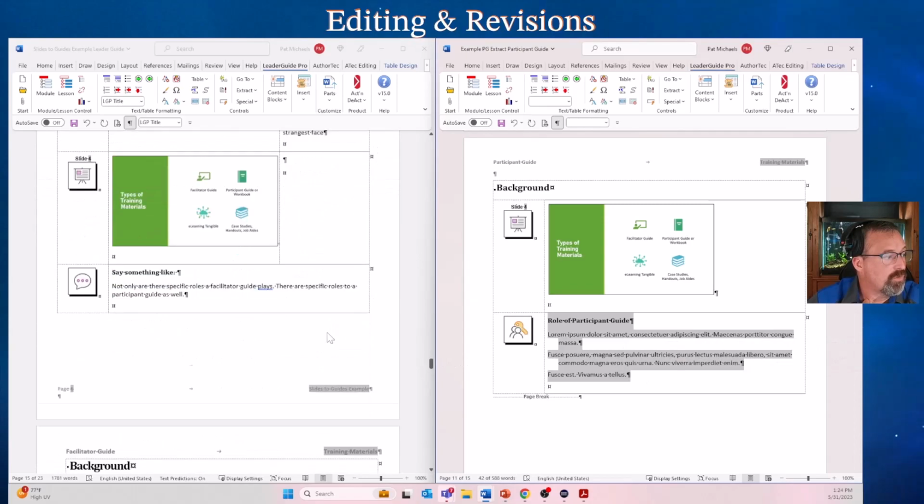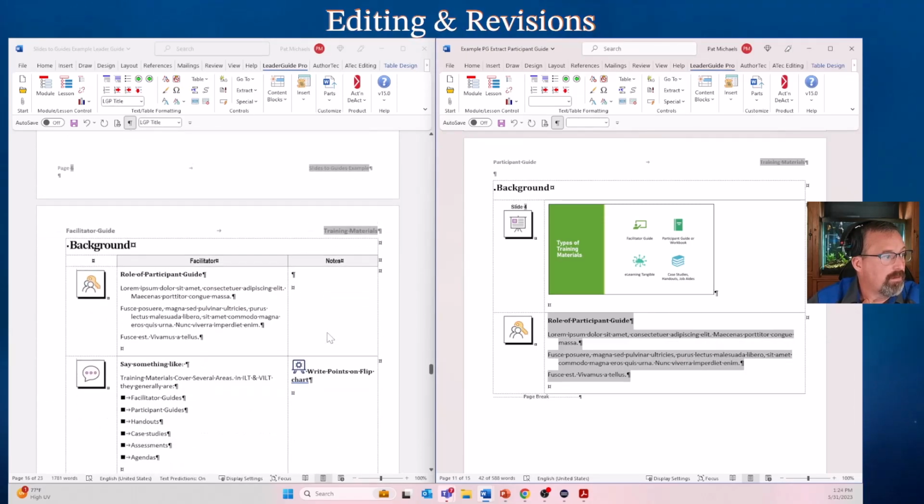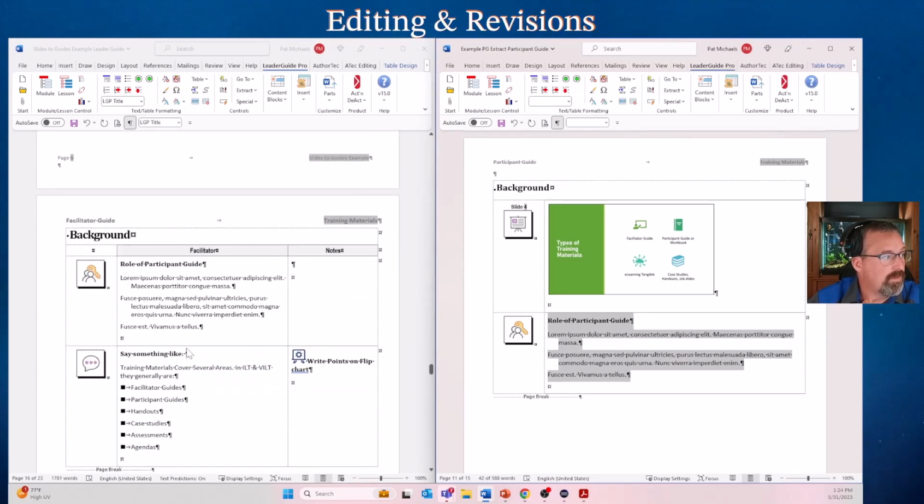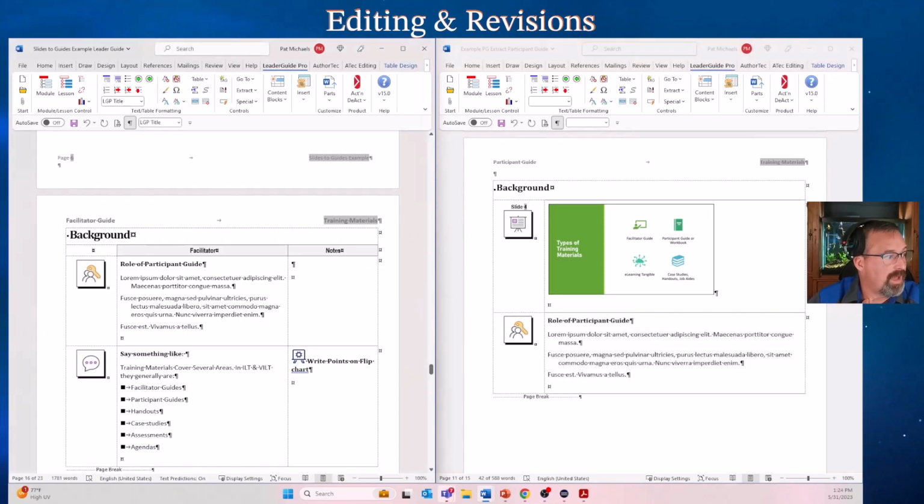So now if I scroll down into my facilitator guide, notice that information that I changed in one document has now carried over to the other document. So once you've built out one type of guidebook from another type of guidebook, we can easily send revisions back and forth.